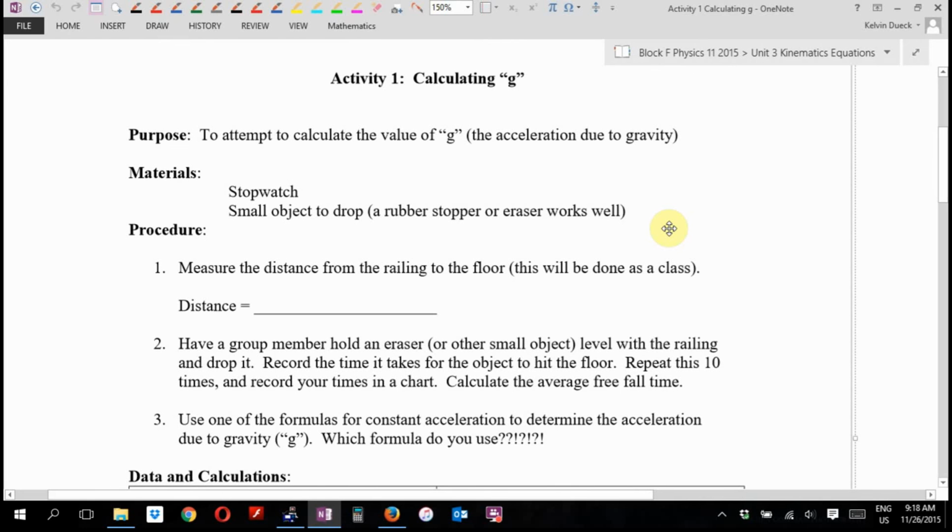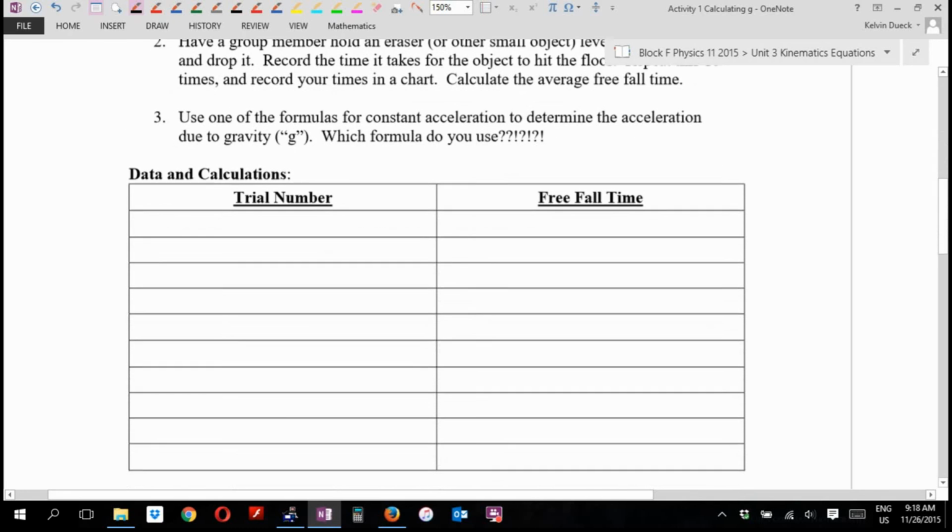Now, what we were doing yesterday, last class, is collecting the data required. We're hoping to calculate the acceleration. We're going to be off because your stopwatch human reaction time is bad. We did say the distance that we were dropping it was negative 4.5 meters. Why negative? Because we were ending up below where we started, right? So let me walk you through what you're going to do here.